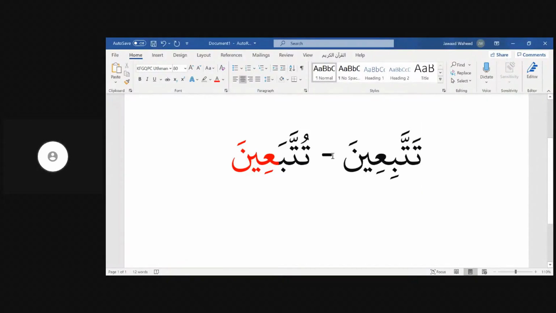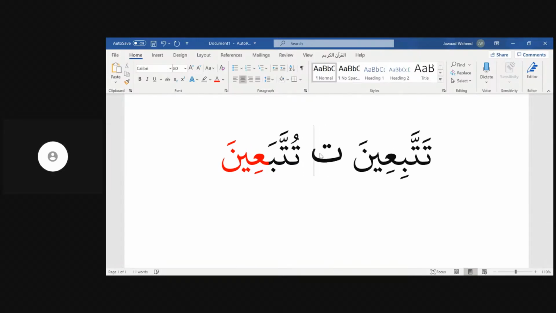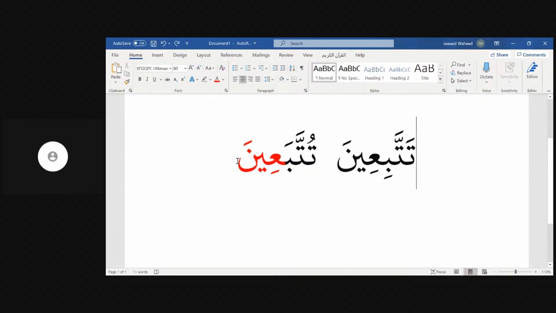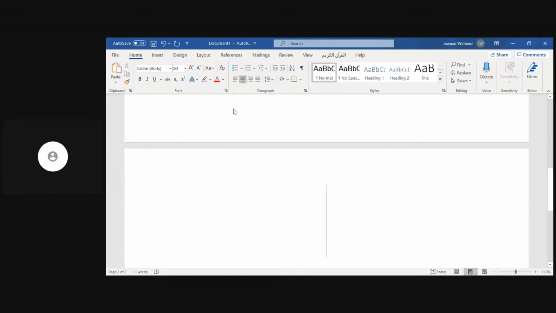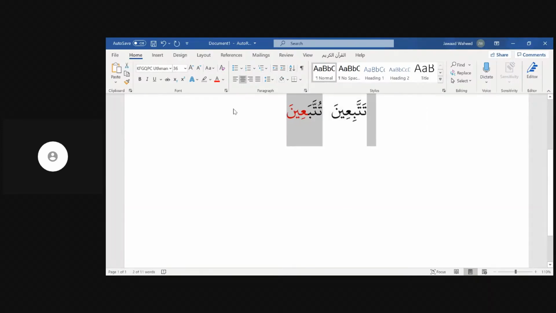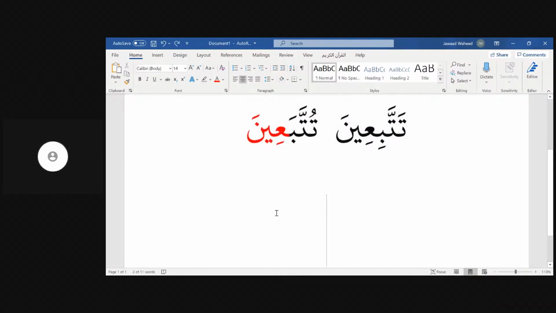The root for this one is taba'a. That's the root.